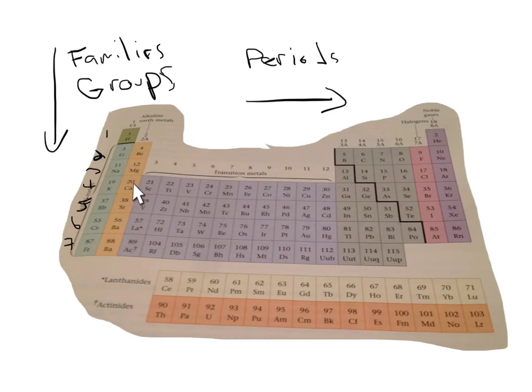I call this the Northfield campus of the periodic table because when you're at Northfield, that's a transition year between middle school and high school. You're changing from a young boy to a man or a young girl to a woman. And that's what's happening here. They're transitioning from metal to nonmetal.